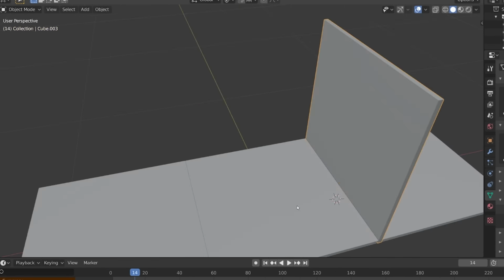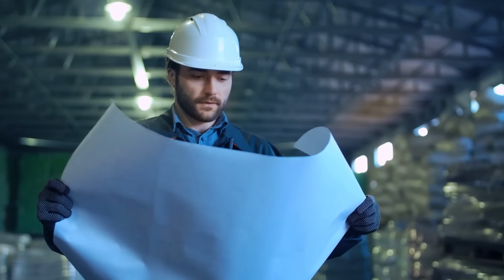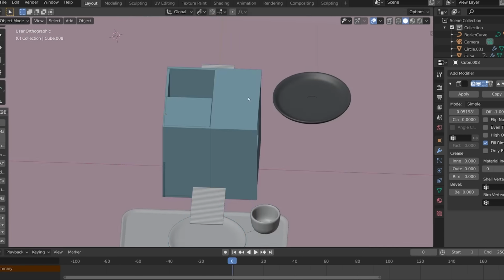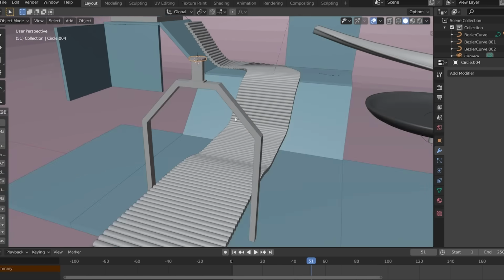So the biggest challenge I'm having right now is how to actually construct this thing. I feel like I need to be an engineer to do this, because to make something that fits inside a box, can unfold, and then be a functioning factory that could realistically make its own breakfast is much more challenging than I thought it would be. So kudos to the people who make these kinds of renders every other day.